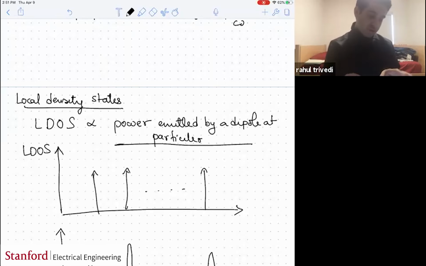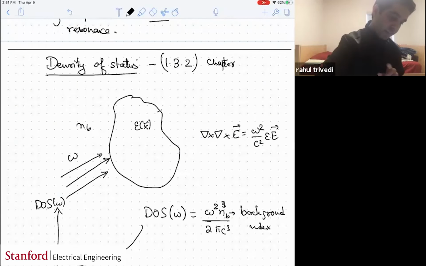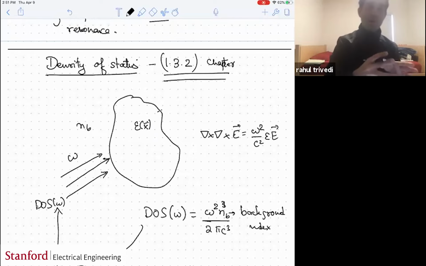Okay, so I'm going to stop here. I rushed a bit towards the last part of this class. I'm sorry about that, but you can look at chapter 1.32. This information is very qualitative anyway. There are no derivations here. So you can look at chapter 1.32 and perhaps read it on your own. And if you have any questions, I would be happy to answer in office hours.